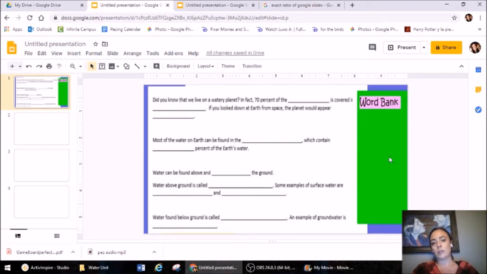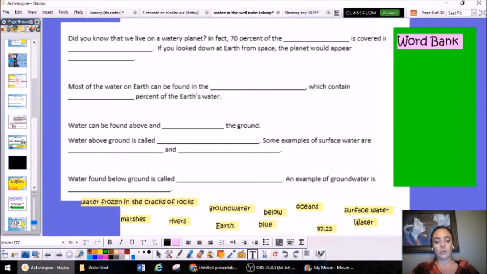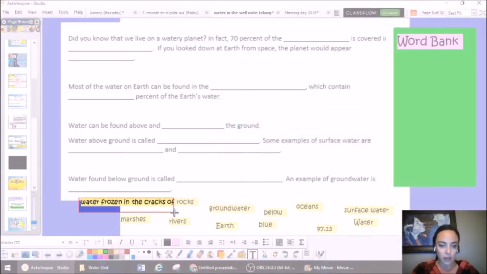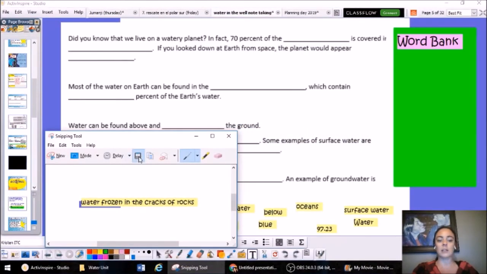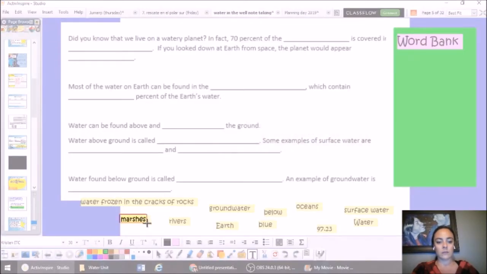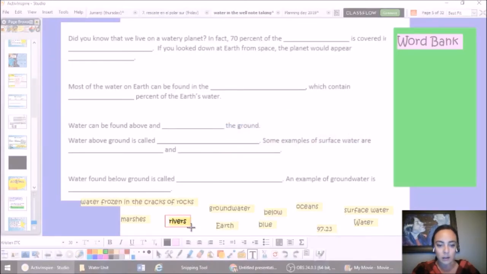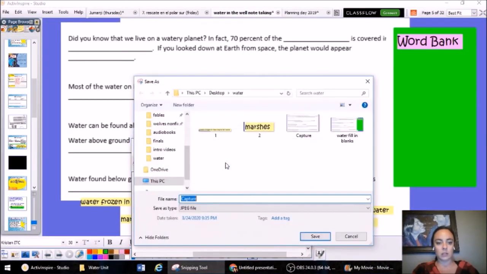Now I need to put the words here that I want them to drag and drop. Now you have two choices here. You can do text boxes like this and type the words. I tried that earlier, and it's really a pain for them to move it around. So I think I'm going to take the time right now to create each of these words into a little image. And I'm just going to save them. 1, save, 2, just like that. I'm just turning these little words into images.